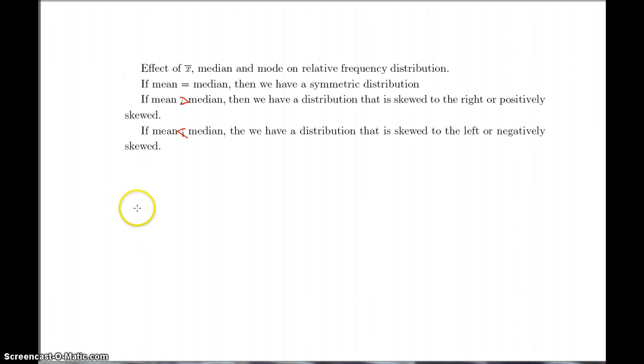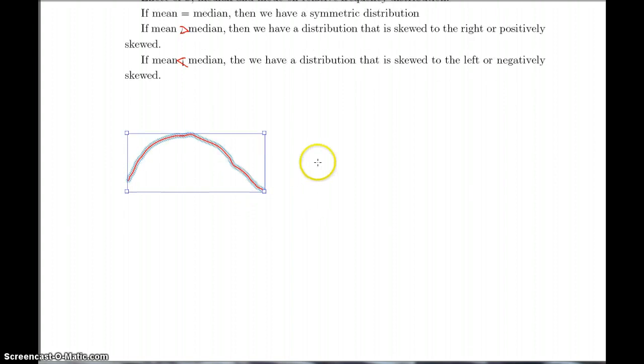So for the first one, if I have a shape that's more like this, I'm using a mouse, so it's not easy to do graphs with a mouse. Oops, didn't extend well. And you have a bell shape, the mean and the median would always fall here. If I have a shape where the mean is more than the median, my data would probably look something like this. Again, excuse my shapes because I'm using the mouse here.